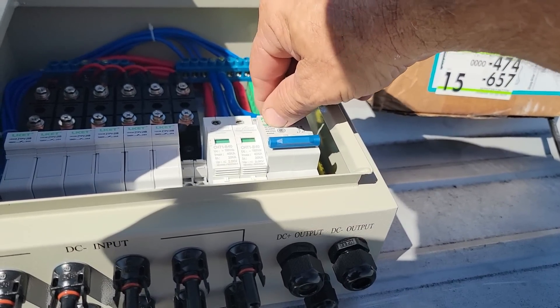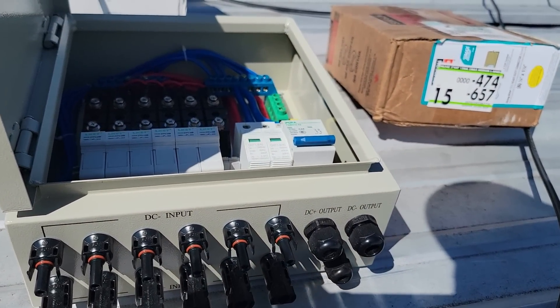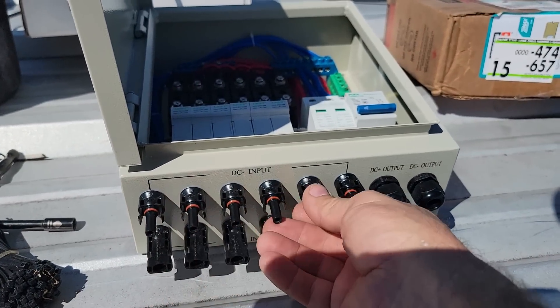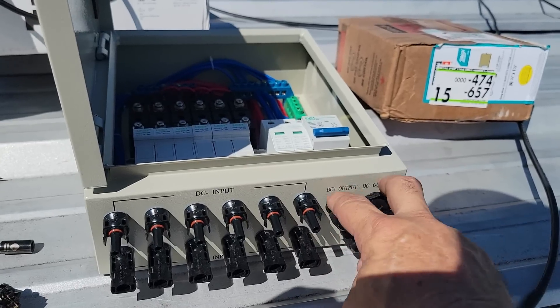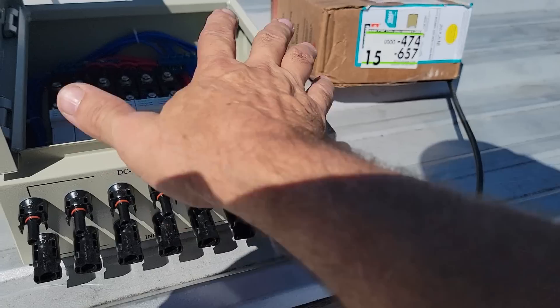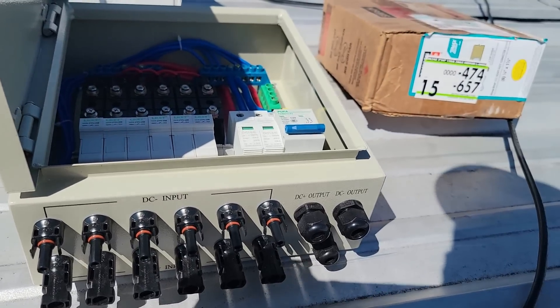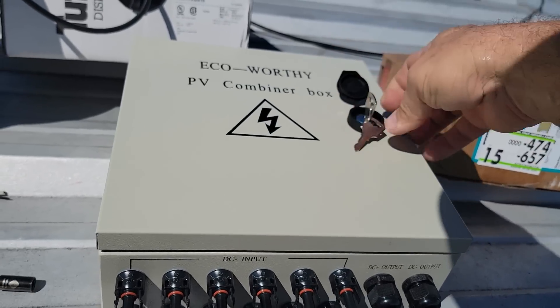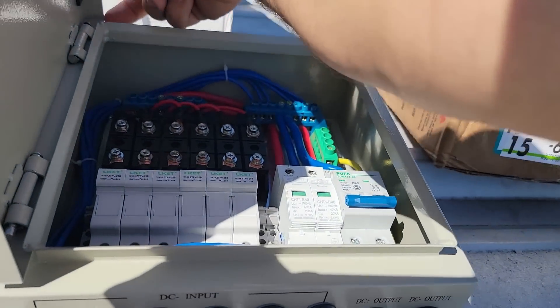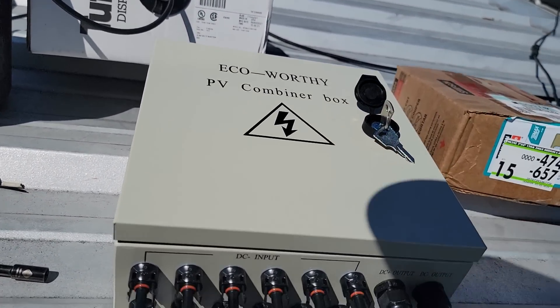This is a DC 250-volt, 4000-amp breaker that can also work as a cutoff for your solar. MC4 connectors connect up here, your DC output comes out here, and a ground right here — this heads on in to your inverter. If the inverter is far away, I suggest putting a second DC cutoff near it — either a DC breaker or a PV cutoff switch. The box is weatherproof with a gutter around the edge, a seal, a lock, and a cap over the keyhole.